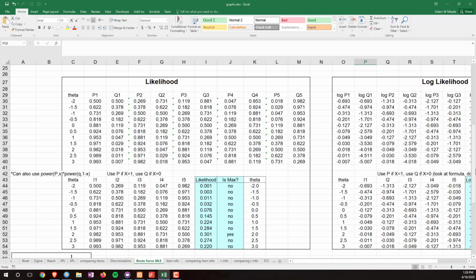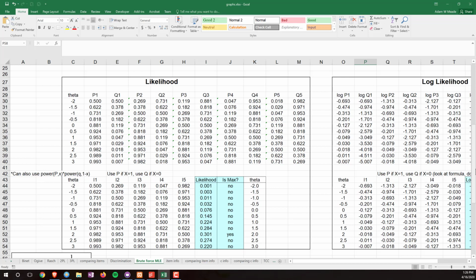You'll remember maximum likelihood estimation is about finding the theta that was most likely to have generated the particular pattern of responses given the item parameters. The analogy we made is a little bit like going to a doctor and saying, here are the symptoms I have, and the doctor will think about the symptoms, maybe consult some references, and give you a diagnosis of the illness that's most likely to have generated that particular pattern of symptoms. That's the basic likelihood case. The difference, of course, is theta is a continuous variable, whereas illnesses are discrete. But it's a pretty good analogy, I think.